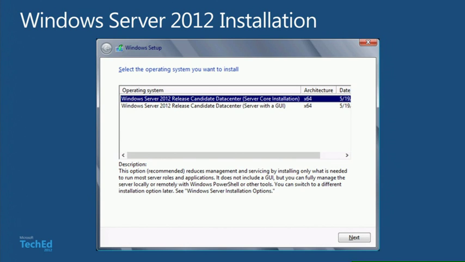If you don't feel comfortable with the initial setup and configuration of a server in core, you can install it with a full GUI, get it configured, get it up and running, then remove the feature that gives you the GUI interface, and you are running a core operating system. Another bit of ammunition to take away that barrier to entry.